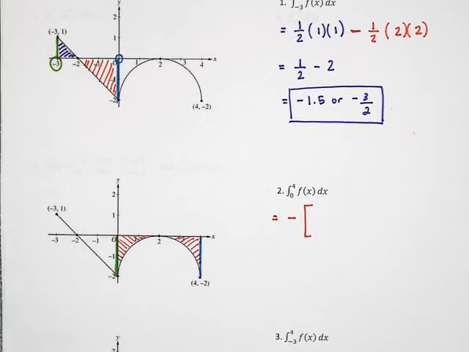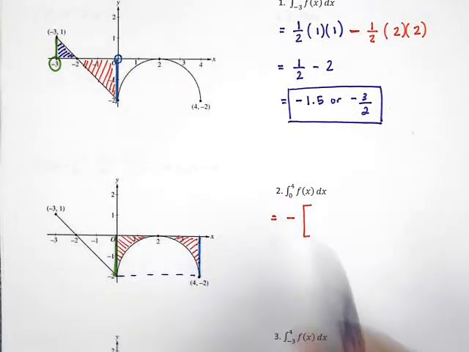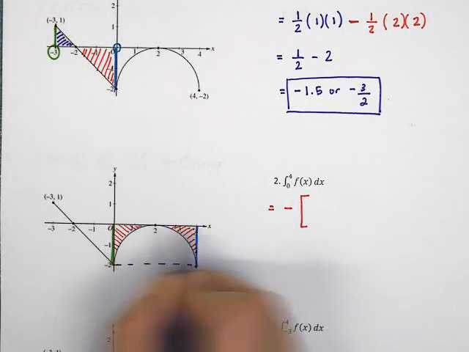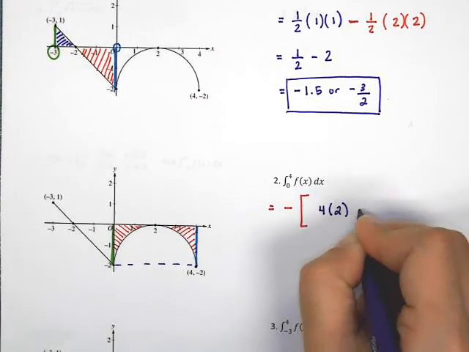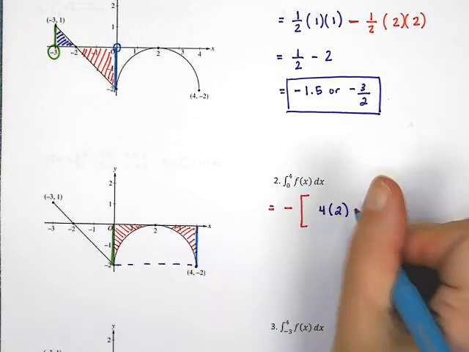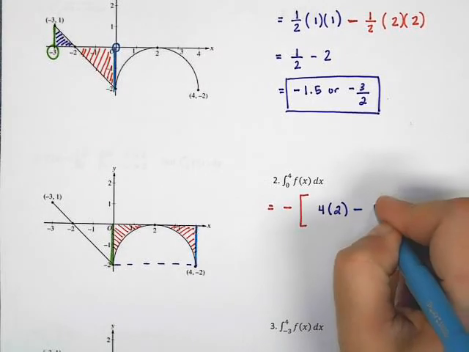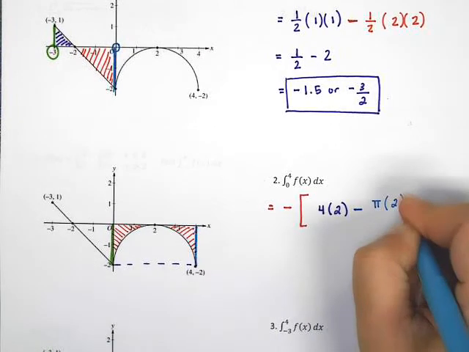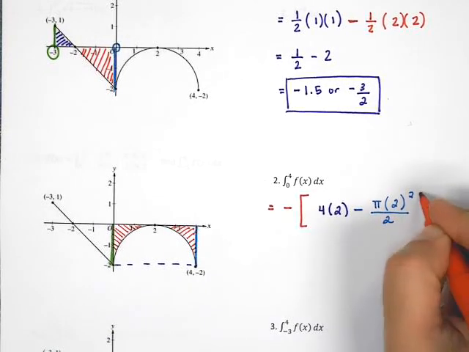However, to find that, I have to do kind of a tricky thing. I have to imagine that this is a rectangle and that I took away that half circle. So in order to get the area, I'm going to do the area of the rectangle, which would be base times height. So the base would be 4 times the height would be 2. And I'm going to subtract, I'm going to take away the semicircle. So the area of the semicircle would be pi times the radius, which is 2, squared, divided by 2, because it's only a semicircle, it's not a full circle.